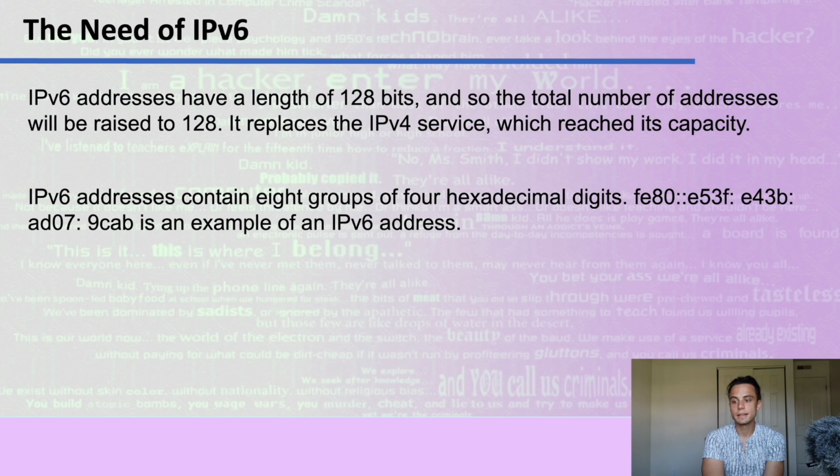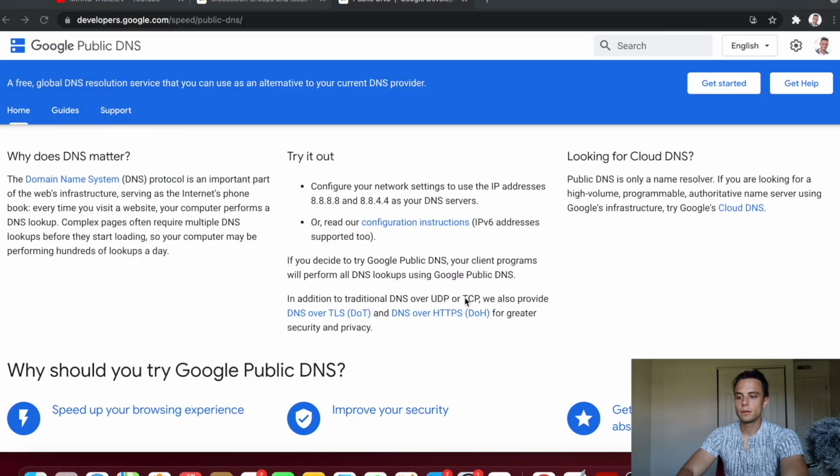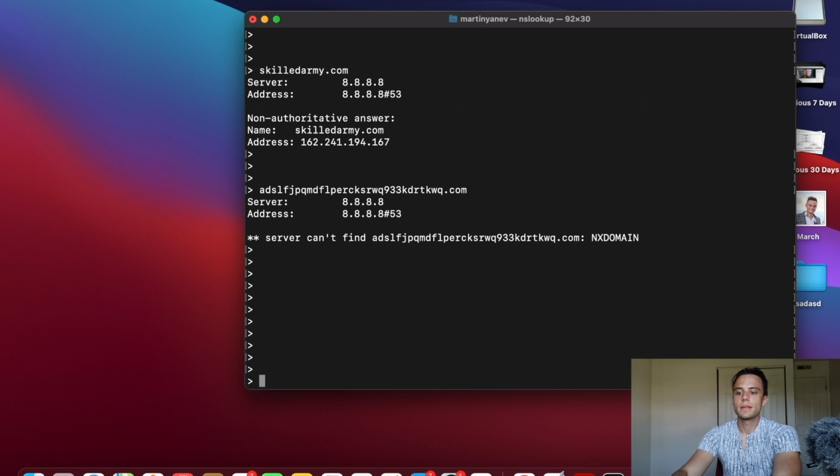As you can see in an example of an IPv6 address, these 8 groups can include not only numbers but also letters, which further increases the number of possible IP addresses. For example, if we go now to the terminal, we can actually check that.